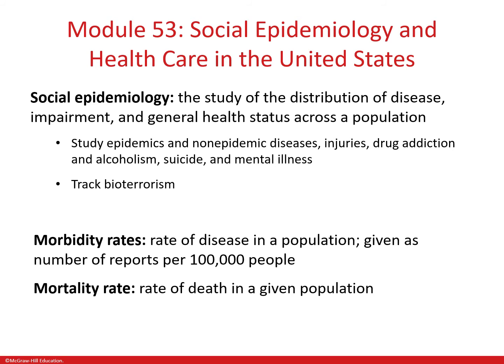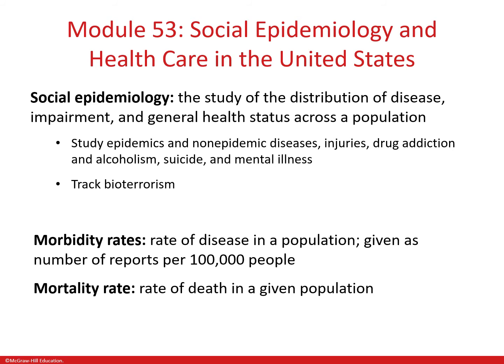Now, when disease incidence figures are presented as rates, or the number of reports per 100,000 people, they're called morbidity rates. And often, too, you'll hear reports in the discussion of coronavirus and COVID-19, these morbidity rates or comorbidity rates. So in addition, if a person has tested positive for COVID-19, what other comorbid conditions might they have? Heart disease, diabetes, and things like that.